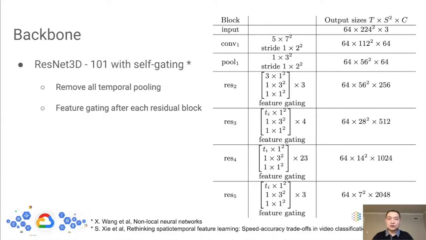As I mentioned, we use both 2D and 3D networks in our approach. The 3D backbone we use is ResNet 101 with a few key modifications. First, we remove all max pooling in the temporal dimension. We find that applying temporal downsampling in any layer degrades the performance. Second, we add a feature gating module after each residual block. Feature gating is a self-attention mechanism that reweights the channels based on the context. We also explored adding feature gating modules after every residual cell, which achieved similar results. So we decided to keep the former configuration given that it is more computational efficient. These two modifications can significantly improve the final performance of our model.